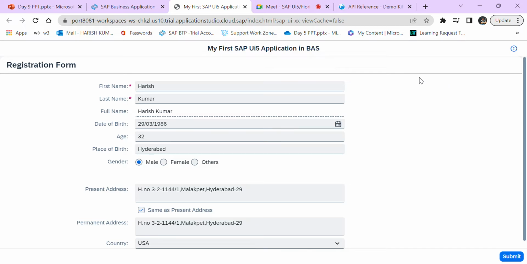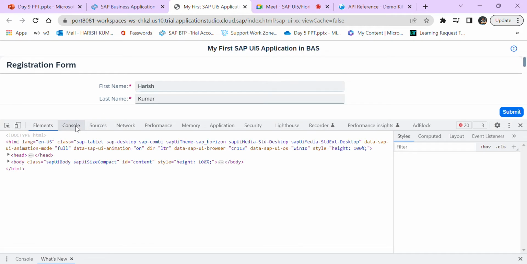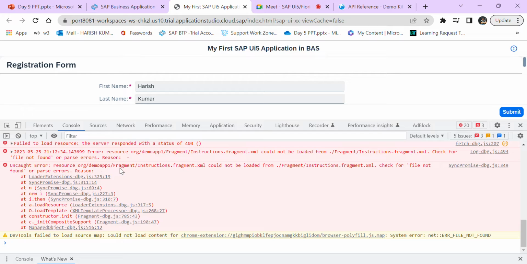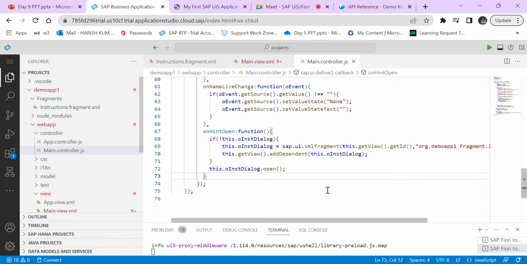This thing, org.demoapp1 instructions.fragment.xml couldn't be loaded. Why? The folder is Fragments, not Fragment.